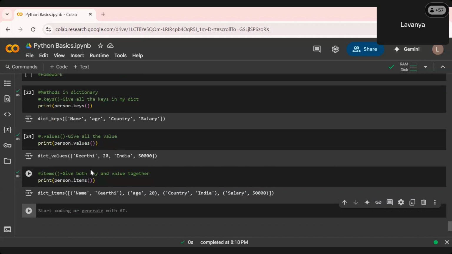Correct or not? Yes. So these are some methods which are present in our dictionary.